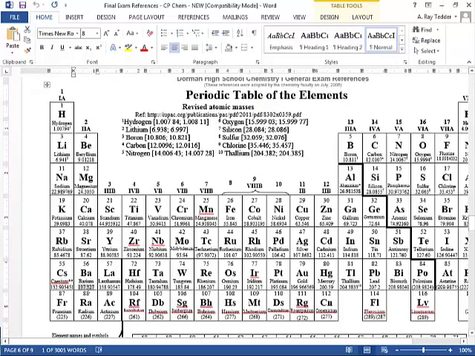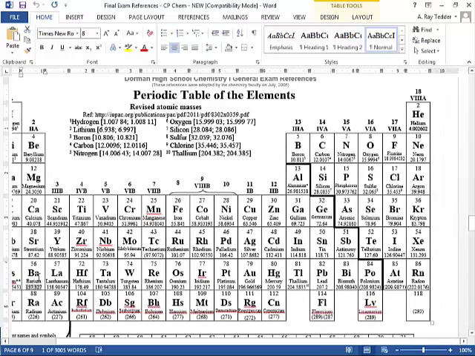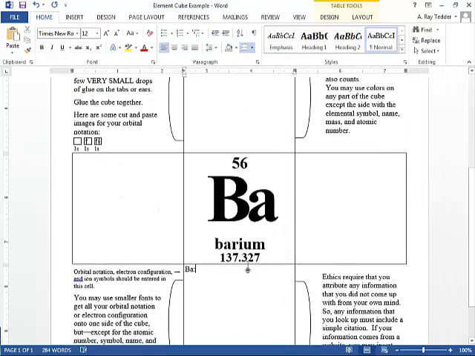Wait, so for the shorthand orbital notation, you do the same thing as for shorthand electron configuration? Pretty much. So there's barium right there, and the next lowest noble gas is xenon. Okay? So for the element cube only, you can write Ba, colon, bracket, Xe for xenon, close bracket. It's got to be a bracket, not that, okay? So Xe, all right? And now we're ready to do the orbital notation, okay?